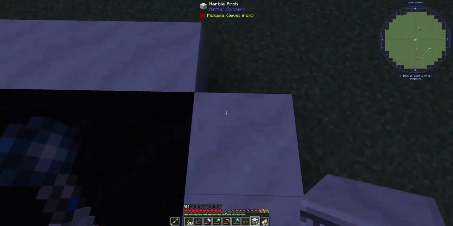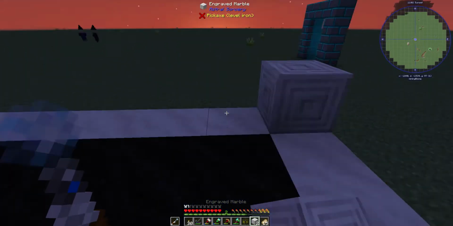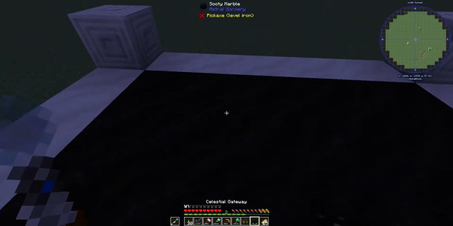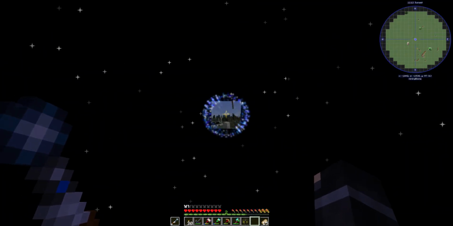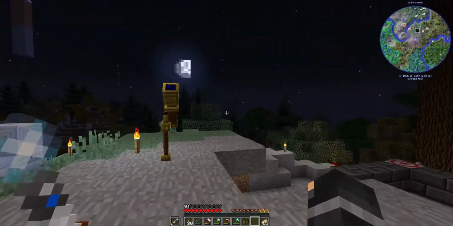3, 4, and engraved. Where'd the engraved go? There it is. 2, 3, 4. Yep, we're getting mob spawns. Let's get out of here. Okay, notice the yellow star. Hold down right click and poof. To safety we go. And we end up back at our base.